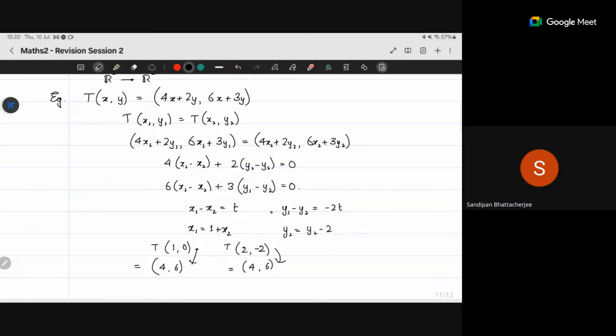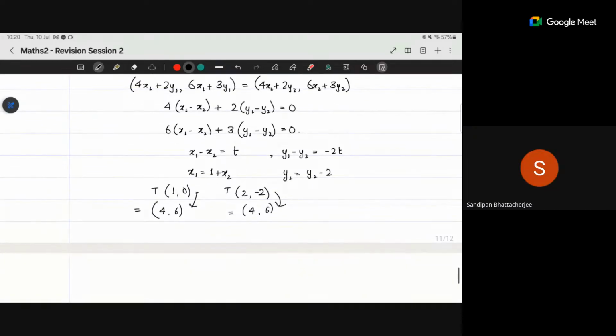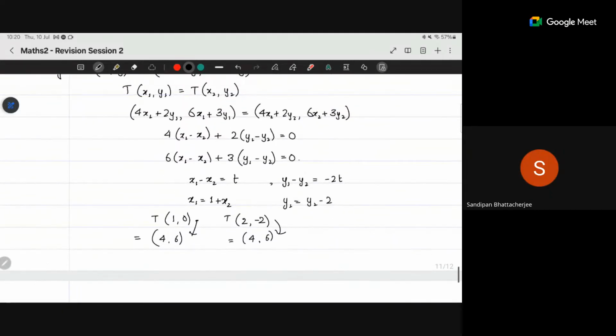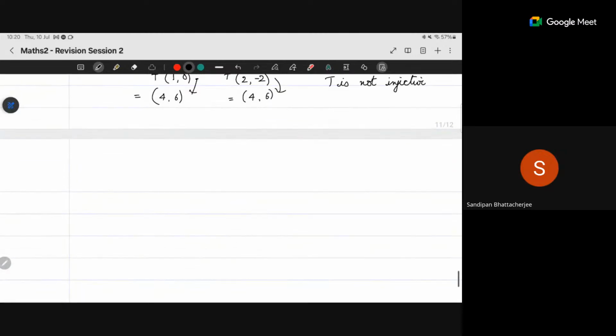How I got it is a little bit confusing, but I'm just trying to tell you, in the case of linear equations, you can do it in a far simpler way. But this is not injective. T is not injective. Is this clear? Because there are two unequal elements going to the same element in the codomain. Yes, sir. Right. But you did not need to do so much work because for linear transformations, we have the following property that Tx is equal to 0. So could you please repeat this last part?